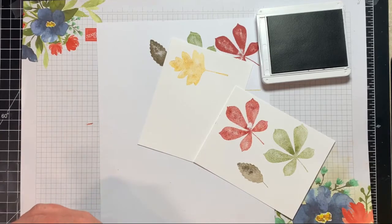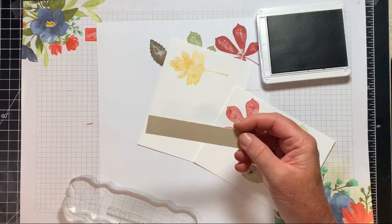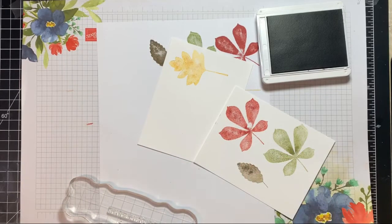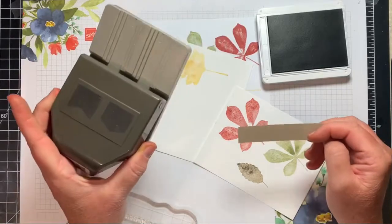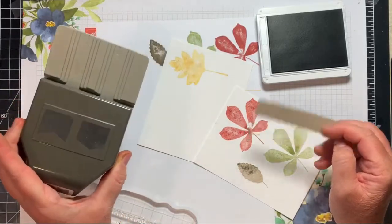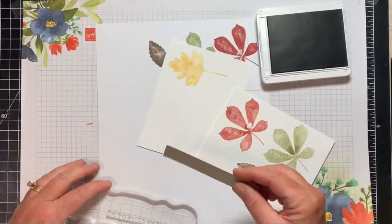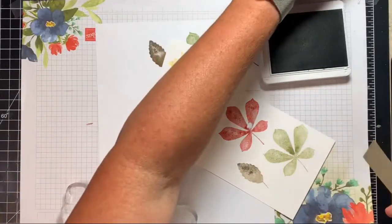And I pre-cut some strips that are going to be used in my paper puncher, which is right here. And this is the Banner Builder paper punch. Also got this just new. I love it. But I pre-cut some strips, and these fit really nicely.